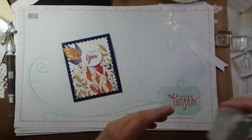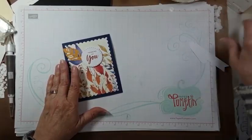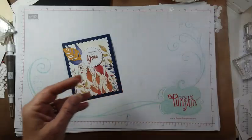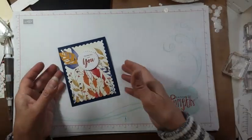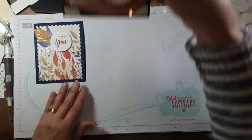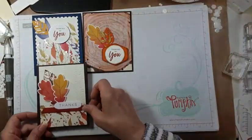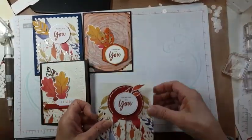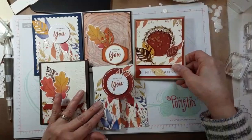All right. So we were pretty productive in our hour. There were some stamps I used, some stamps I didn't, a few pieces I didn't use that I had pulled out, but overall I'm pretty happy. So we ended up with this card and this card, and we have this one, and then we had our Z fold, okay, and then we had, yay, the shaker card.